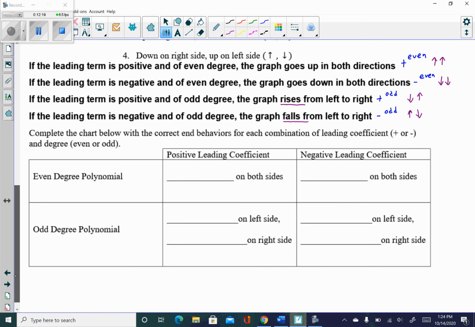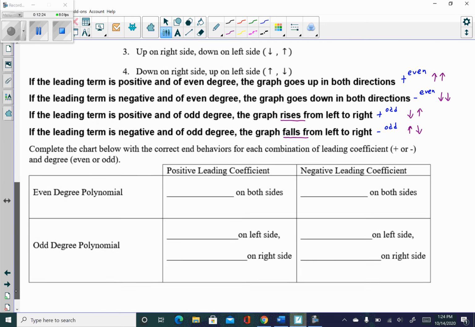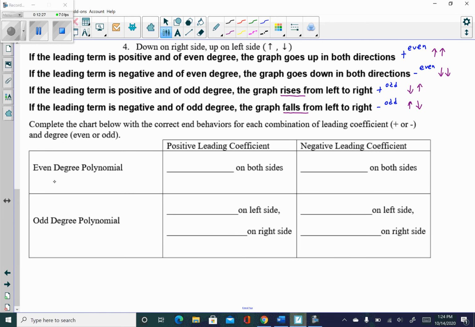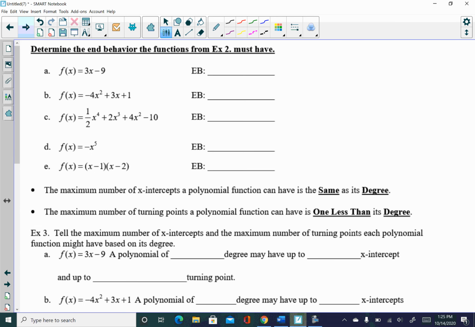Now with that said, I'm going to give you another opportunity down here below in this table to dissect it again. If you have an even degree polynomial and a positive leading coefficient, then your end behavior is going to be what on both sides? Hopefully you agree that I have a positive even, so that's going to be up on both sides. So we can think of that as up, up. I'm going to let you finish filling in the table. Everything is there for you on the solution key to check yourself by. So let's flip it on over to the next page.